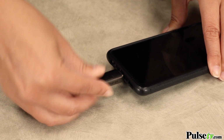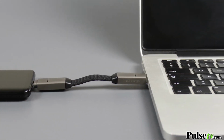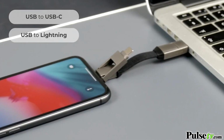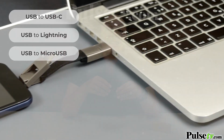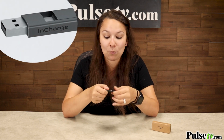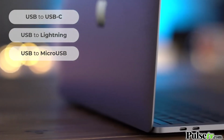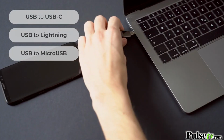This will allow you to charge your devices from a power bank, a wall or car adapter, even a computer, and it has charge and sync capability, so it allows you to transfer files back and forth from your devices to your computer. Now they really had future devices in mind when they designed this, so not only are you going to get a normal USB like you're typically used to seeing, but if you pull it apart, you will also get a USB-C, which will allow you to charge your devices from modern laptops and power banks.